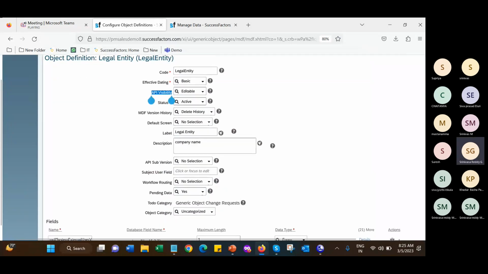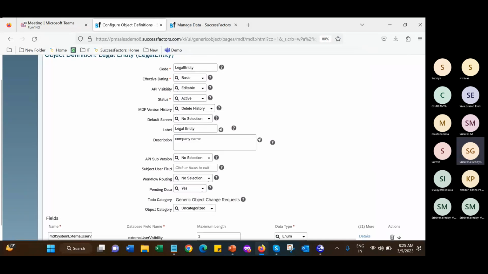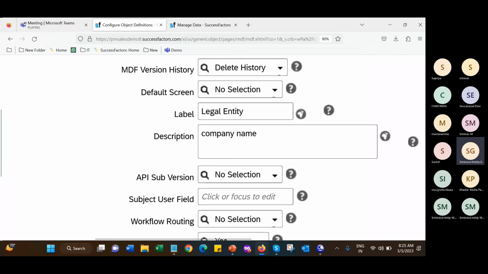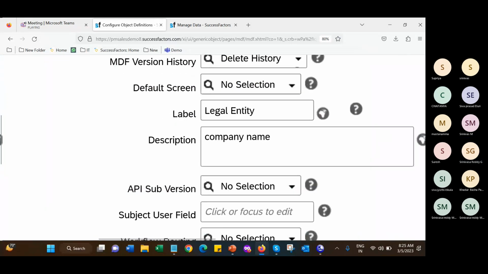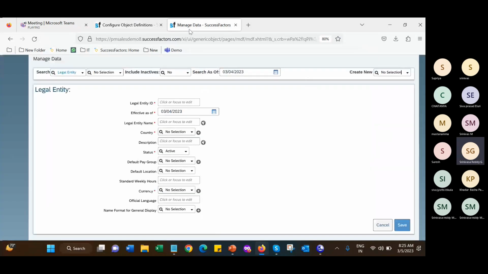The next one is the application status, which will be active, and MDF version history related options. Default screen is not required, and what is the label here? Legal entity, right?